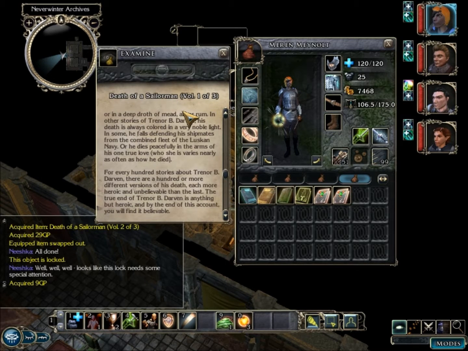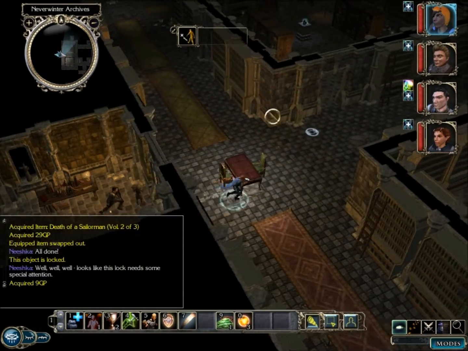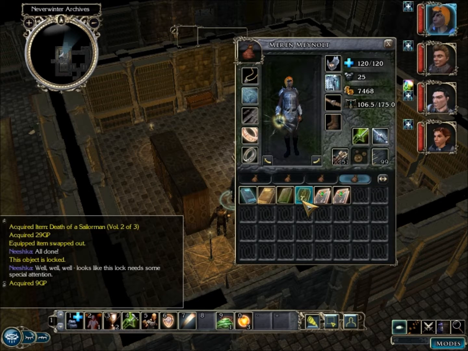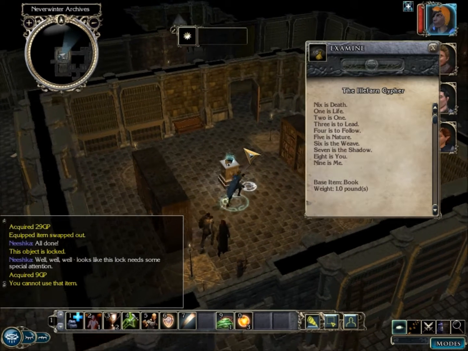You have to read this. And now we're going to go in. Okay. Archives tome. Oh, I had these marked somewhere. That's not going to be the right one, is it?